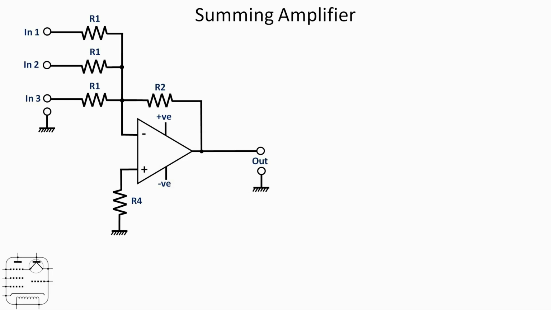Got the same negative feedback resistor R2 as you've seen in several circuits before, but this time we've got R4 going down to ground. And so the output then of this circuit from a mathematical point of view is the voltage out is equal to voltage in 1 plus voltage in 2, and I've not gone on to show it, but essentially it adds up all the input voltages. So R1, all the R1s, and R2, in this case I'm going to use 10k to give us a unity gain stage, and R4 is going to be 1k.